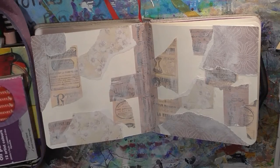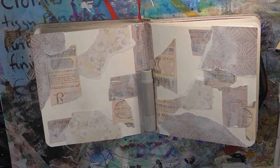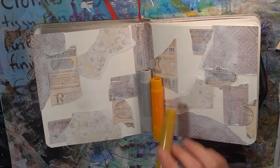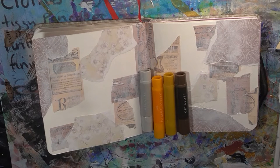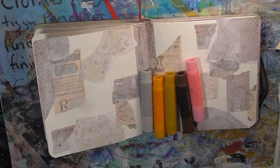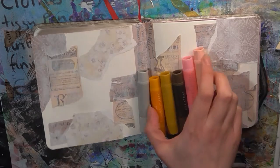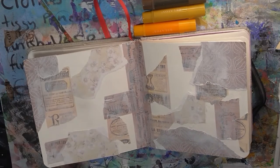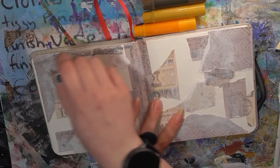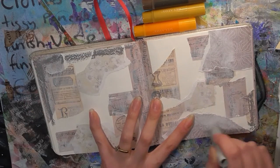Okay, let's see, what colour do we want? Grey, maybe? Orange? Browns. Maybe a pinky colour. Let's try some of these. Okay. And I think I'm just gonna go crazy. Just see what happens.